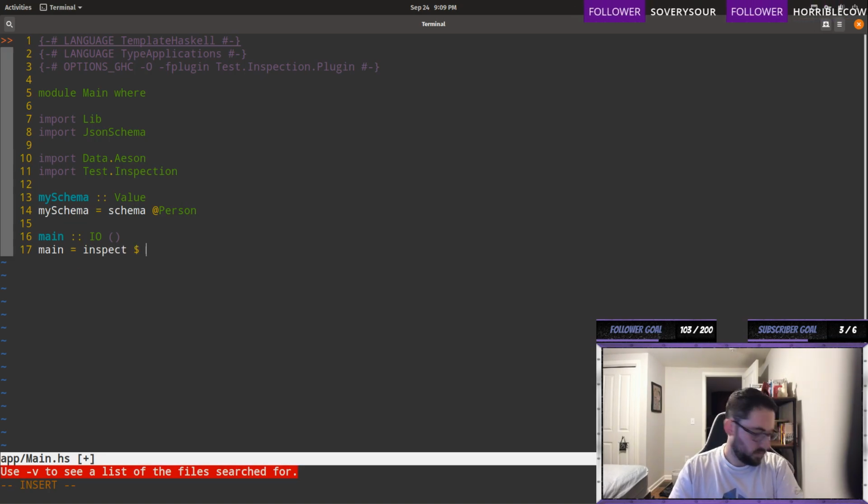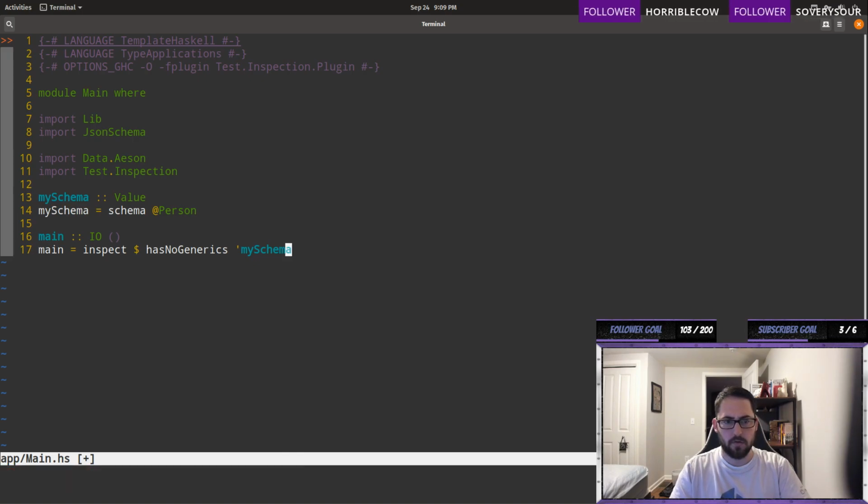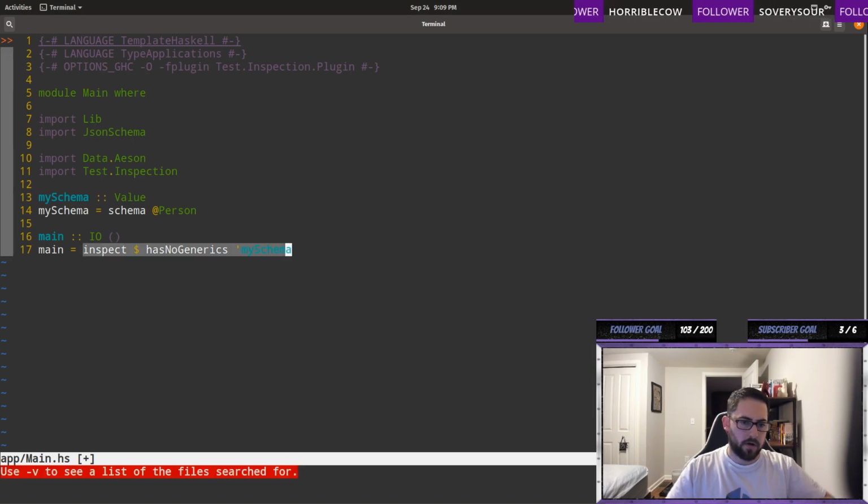Inspect has no generics. All right, so type applications must promote so that we can get the type constructor at the kind level, I guess. Why is it highlighted like this?